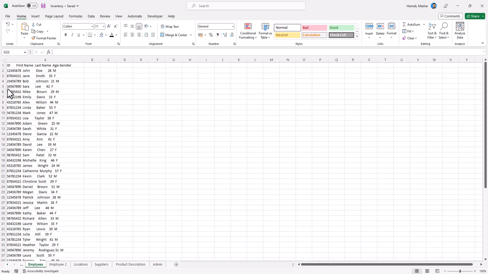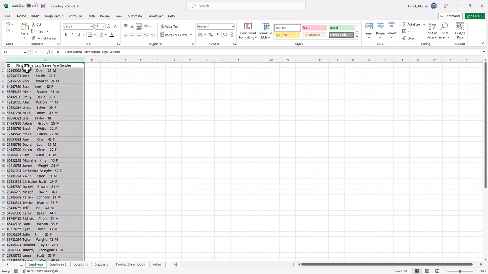In today's video we'll discuss how to convert data from text to columns. Many a time we download data from certain tables, or we import data from text files or CSV, and all the data is coming in one single column. Like in the example you can see here, we have got everything in one column.